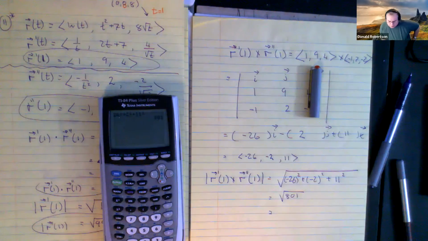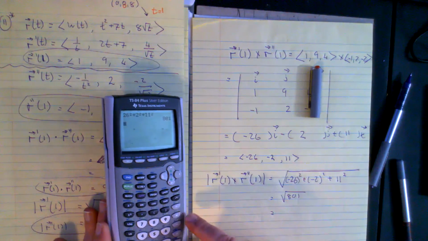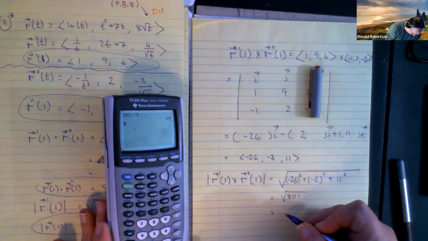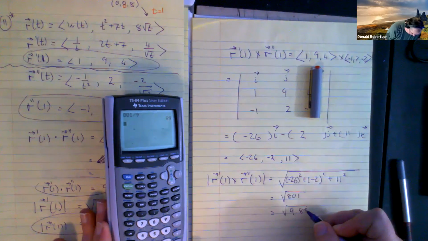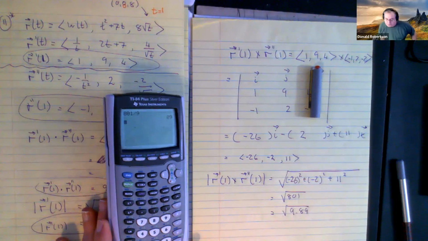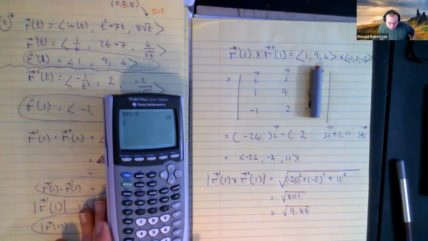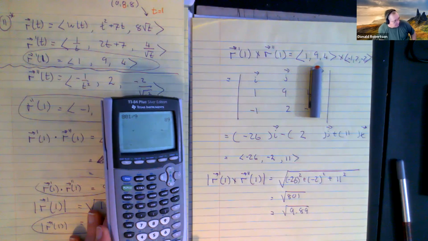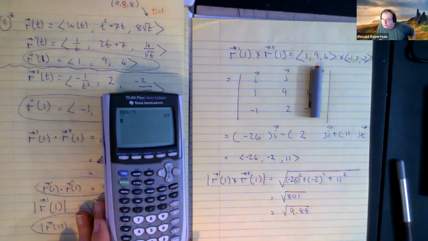Any ideas what the square root of 801 might become? Pretty sure you can take out a 9. Let's check it out. 801 divided by 9. Anything else? Try to go through my scheme of things. 3 square root of 89. What was that? 3 square root 89. Yeah, I agree with you.